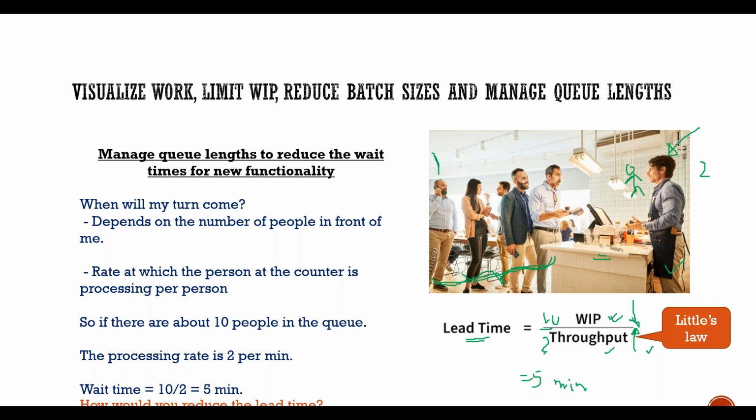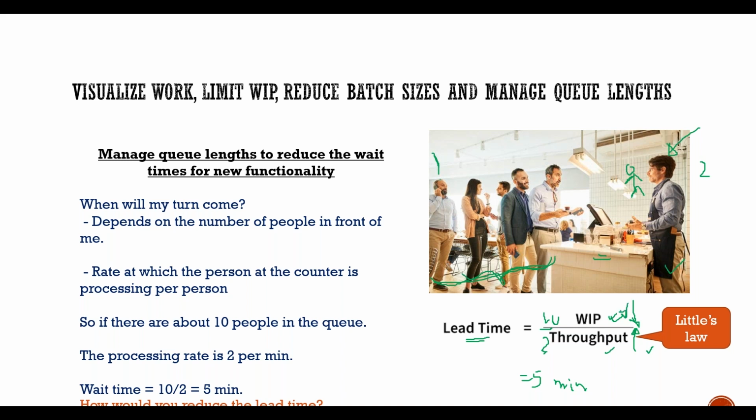The moment you add another person to the counter to increase your throughput, there is an increase in the cost, and to add a headcount, you need a budget. In an organization, we are always short of budget, and you cannot get an additional headcount to put at the counter to increase the throughput. So the best viable or feasible option is nothing but reducing the WIP.